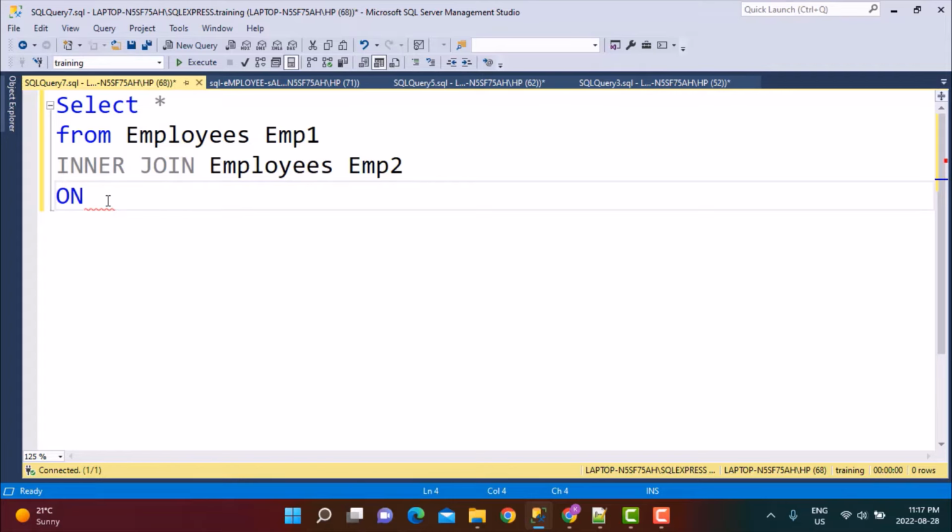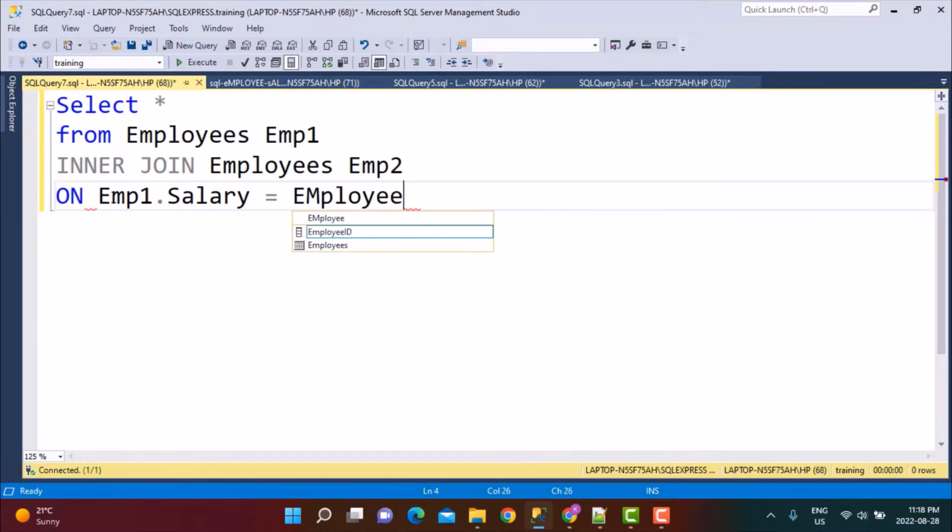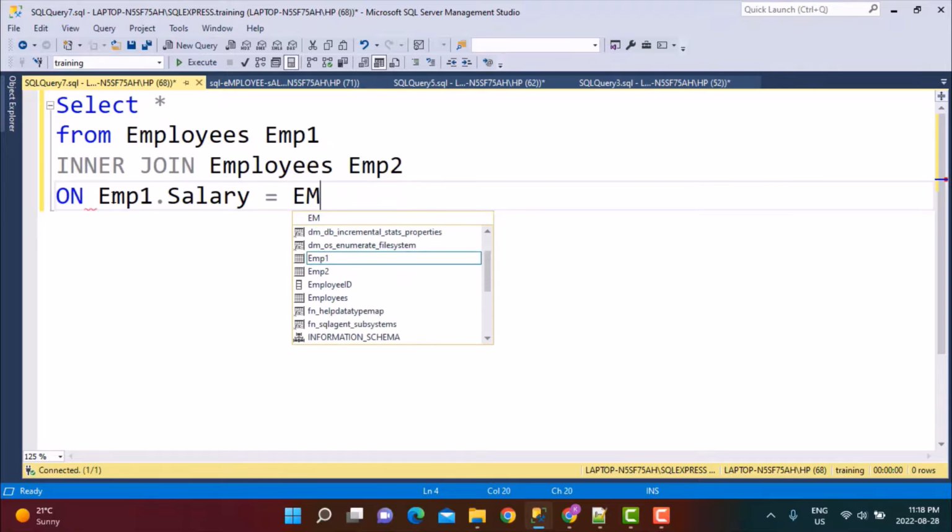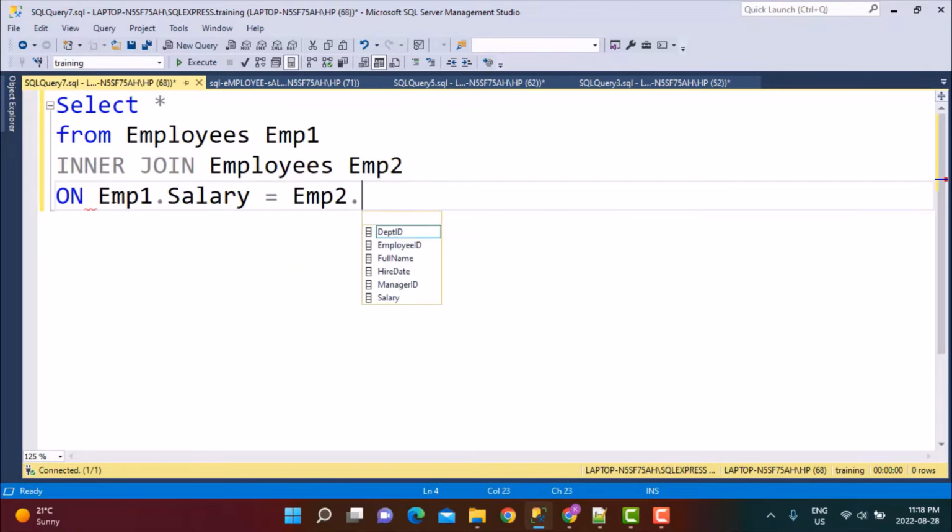So my first join condition has to be based on the salary, and I should be able to compare the salaries from the first instance to the second instance. So I'm just going to write employee 1 dot salary is equal to employee 2 dot salary.